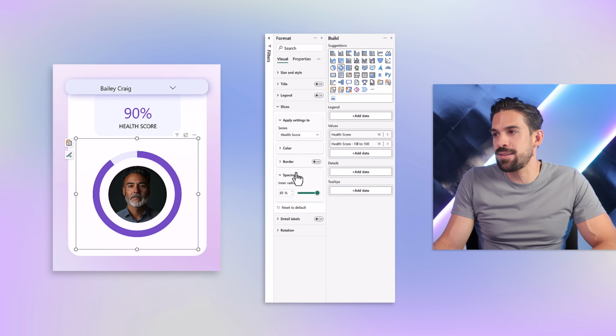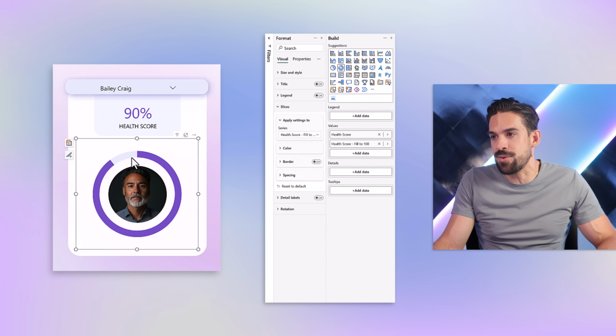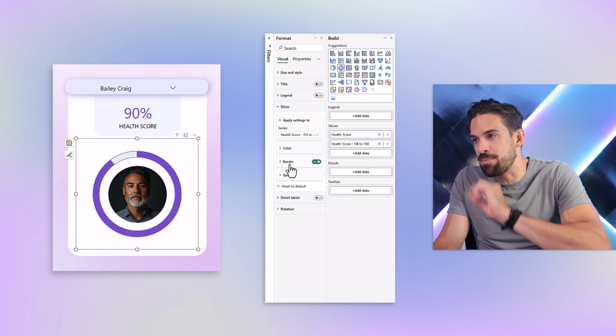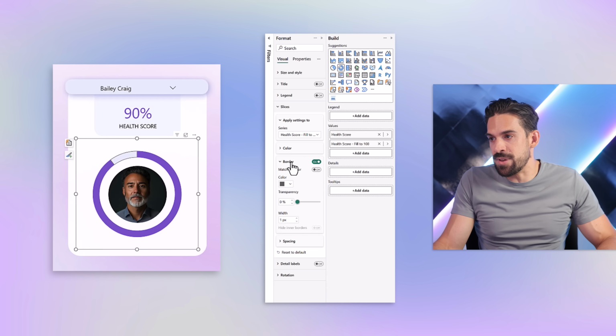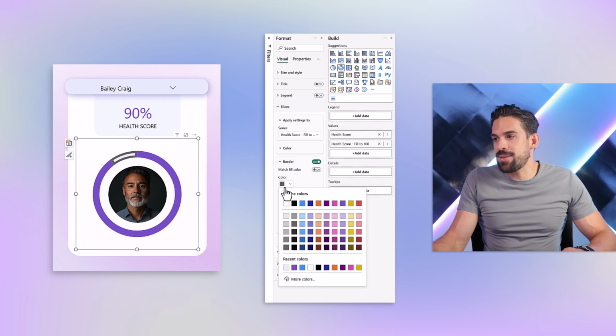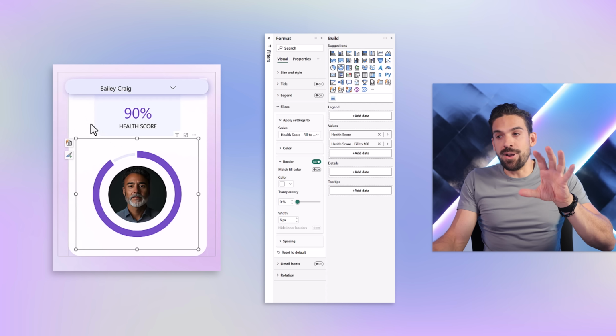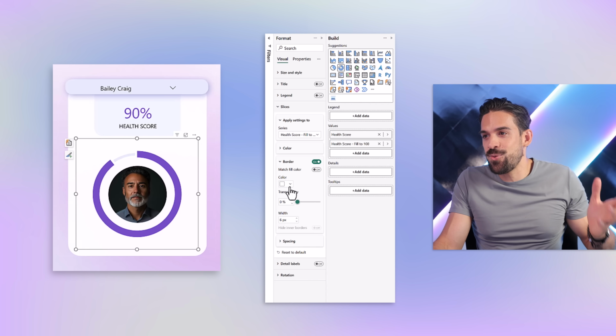And instead of that, I'm going to go here to half score fill to 100, that inner piece over there. And now I'm going to apply a border to that part. Now let's open up over here the options, and I'm going to make it a little bit thicker. Perfect. All right. And then we're going to change the color to the same background color as what we have for the background. So in my case, that is white.